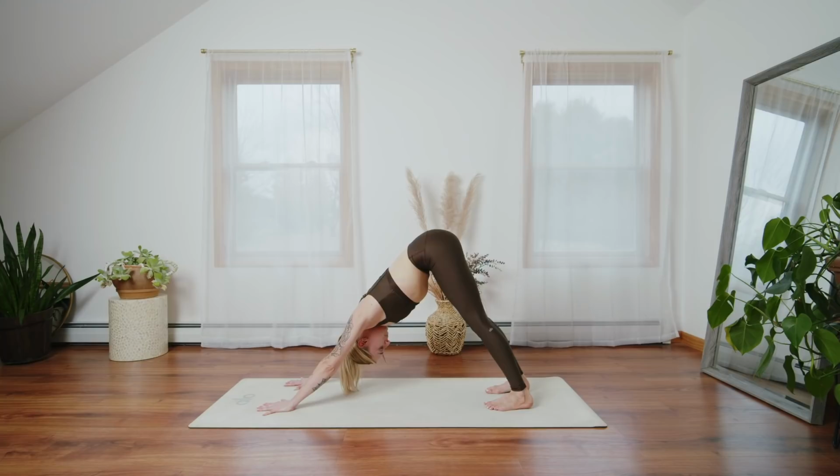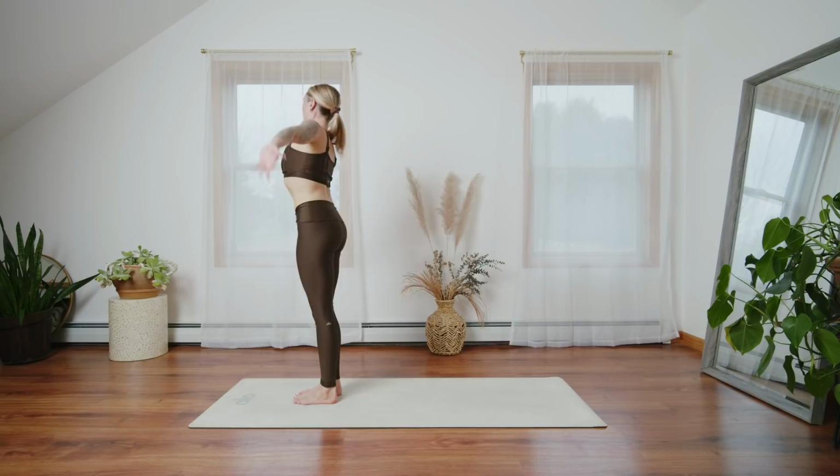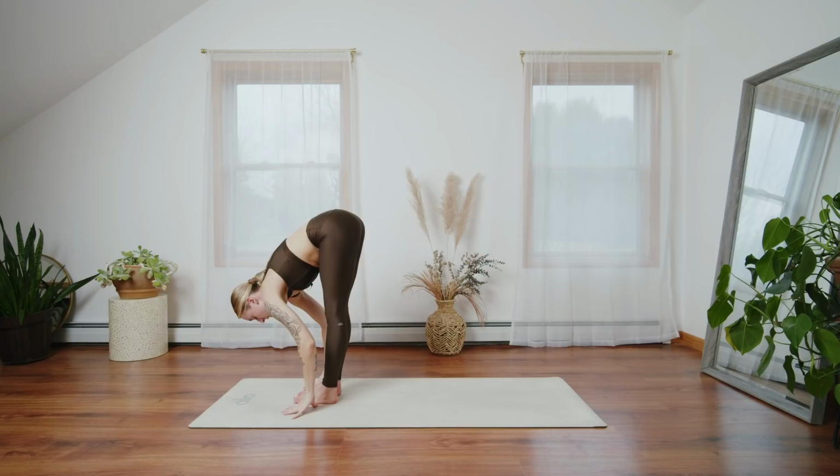Last breath, inhale. Exhale. Next inhale, lift the heels. Exhale, step or float, top of the mat. Inhale, halfway. Exhale, fold. Inhale, sweep all the way up to stand. On the exhale, lean back, baby back bend. Good, inhale, reach back up.